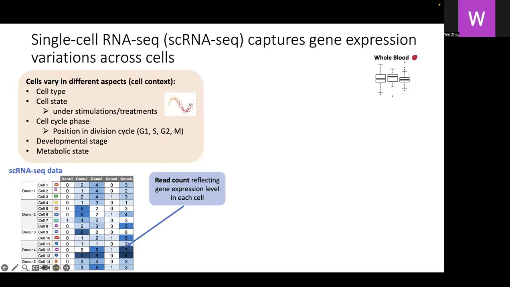Taking whole blood as an example, it contains many distinct immune cell types: B cells, T cells, monocytes, NK cells, and more, each with its own transcriptional program. Single-cell RNA-seq can separate all of them from a single sample. This means instead of asking, does this variant affect expression in blood, we can now ask, does this genetic variant affect expression specifically in monocytes or only in activated T cells? Questions that bulk data simply cannot answer.